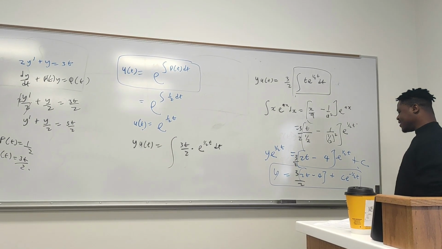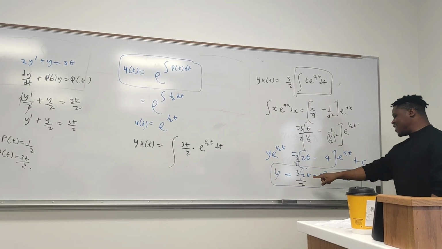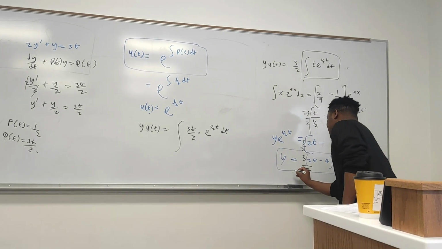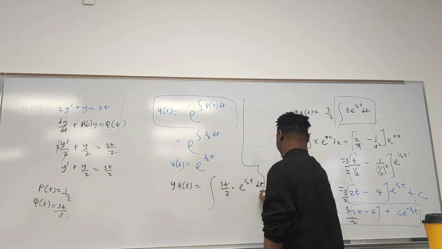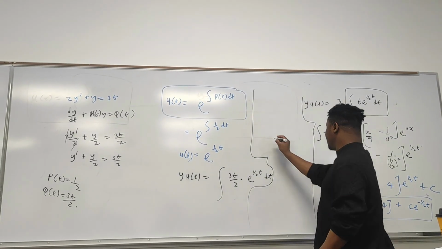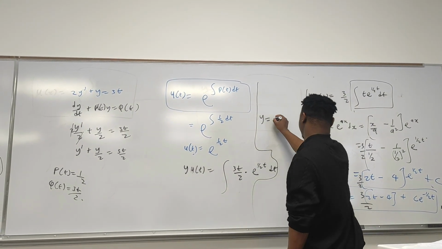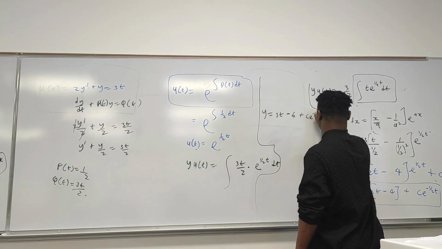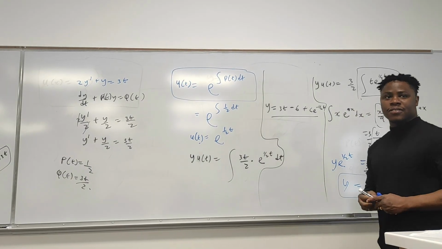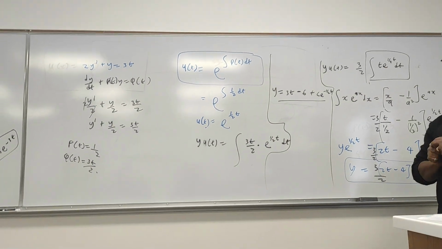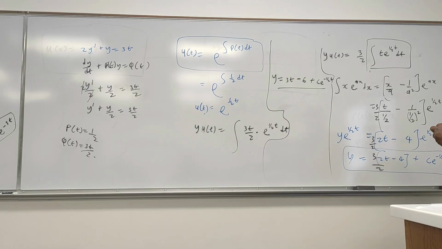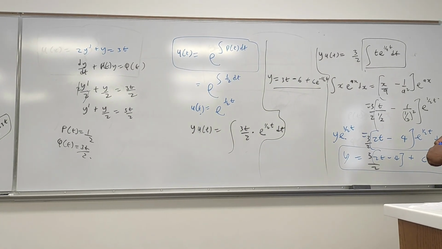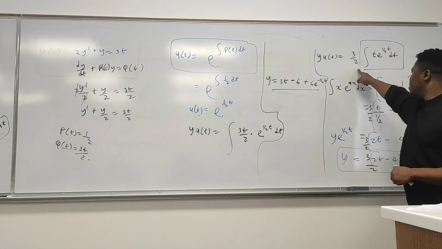Whatever, you can multiply that. 3 over 2 multiplied by this already gives 6 anyway, right? And this one, let's bring it out. Let me write it here so you can see it. So our y is 3t minus 6 plus c exponential negative 1 over 2t. Is that the final answer you got? Okay, thanks, Mora. 4 times 3 is 12, and 12 divided by 2 is 6. It's 3 over 2, because this 3 over 2 is outside.